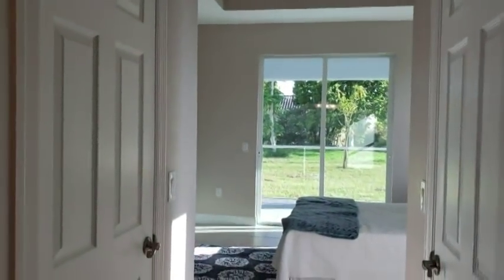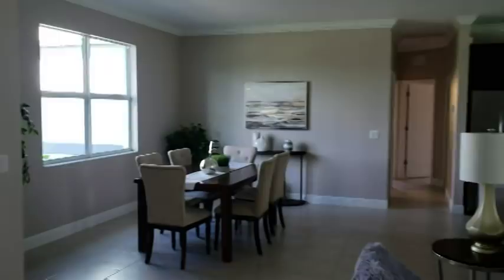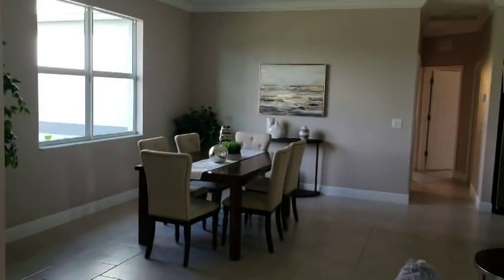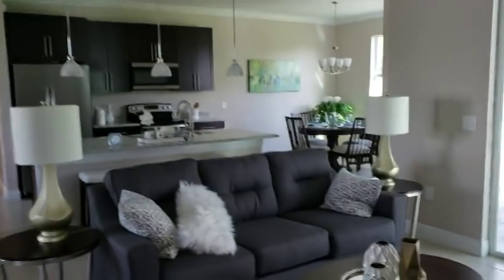So now that about does it for the house as you see it. Now, a couple things that we're talking about that we can do. As I mentioned, we could take that area right there and close it into a den, put a nice little glass door here on the left, entering into what would be a pretty large den. And you've still got a very large area over here to entertain.